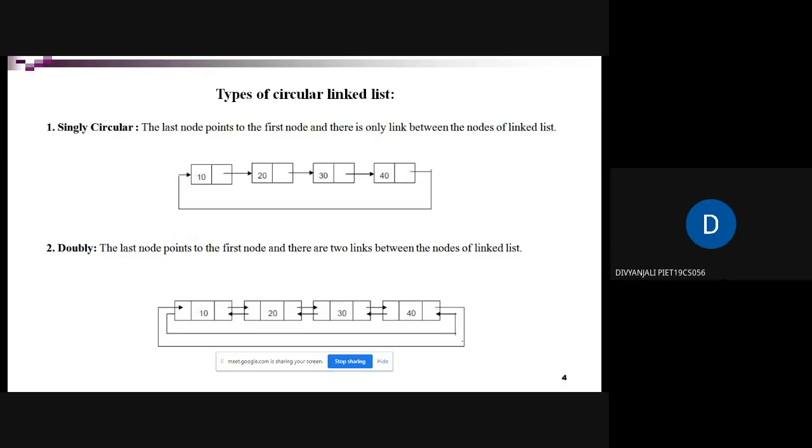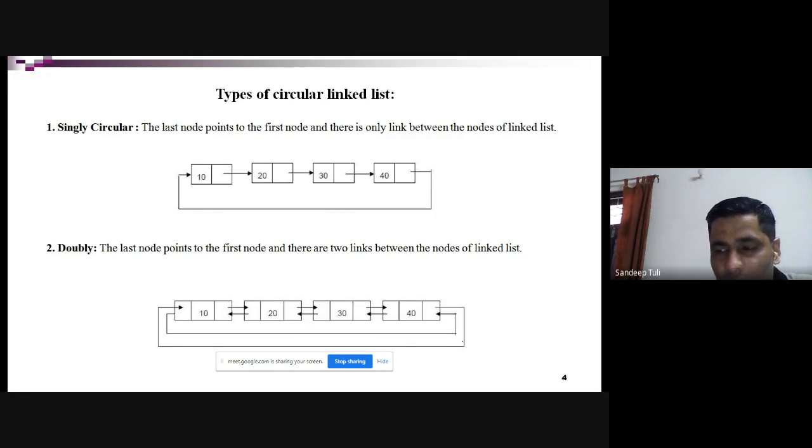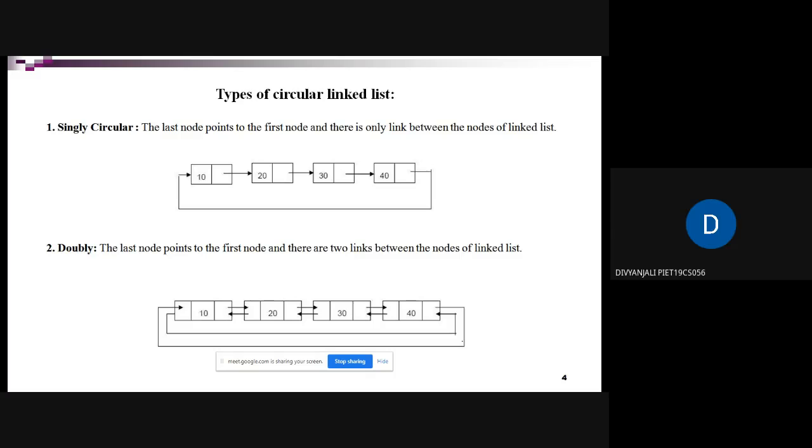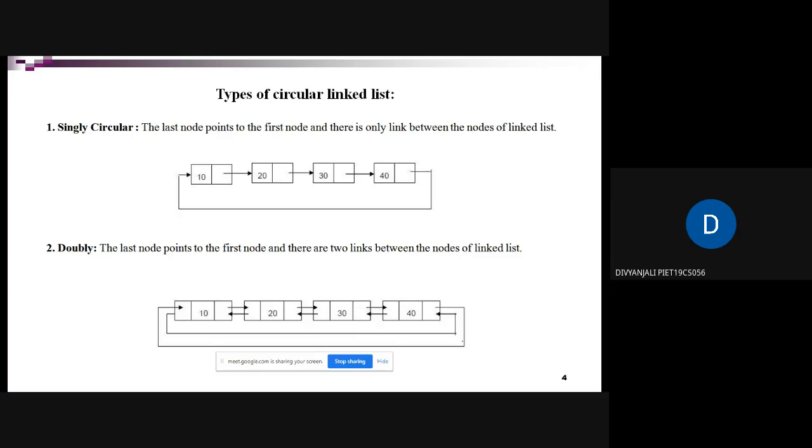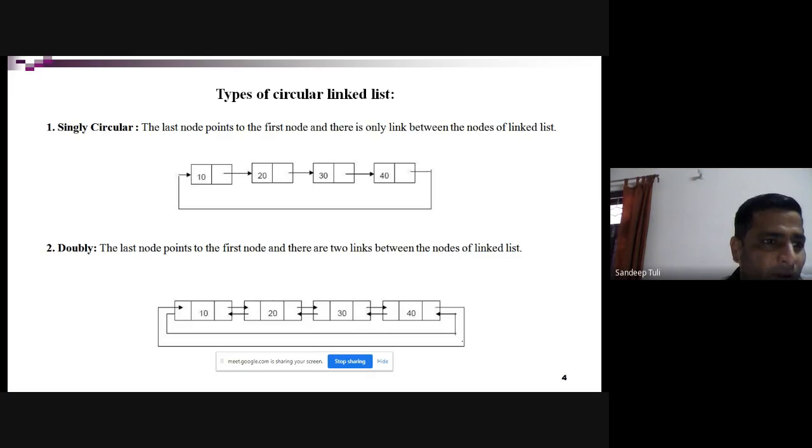Okay. Now, sir, why exactly are we using the pointer last? So that we can also start traversing from the last node. It gives easy traversing access. Now suppose you do not have the last pointer. How will you start traversing? From start. Okay. Now suppose you want to start from the last node, then what? You don't have the last pointer till now. So in that case, you need to start from the start pointer and then traverse the whole linked list.